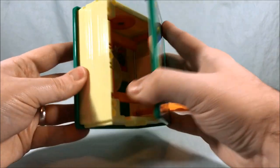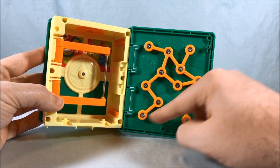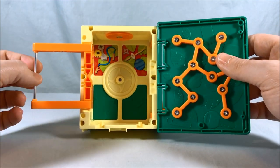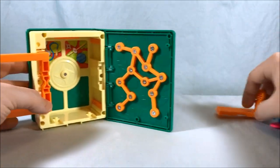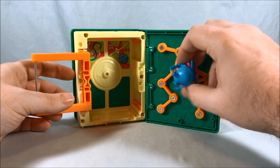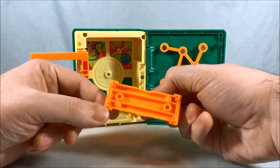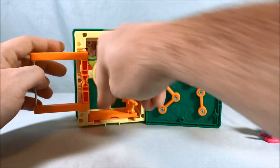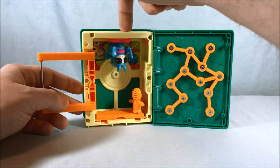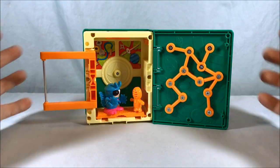Go ahead and open this up, and this is what you have inside. You have this kind of random scattering of pieces which I'm assuming is like a jungle gym training exercise type thing. This piece flips all the way out and is kind of like a bar for them to hang from. The cool thing is it has a bunch of different configurations. In the default configuration, anywhere there are screws you can use the magnet to stick the character. You take this piece and peg it down into the two peg holes on the bottom, pop it in, and this guy can stick back here or underneath. This piece actually spins around, or you can have them here using the training dummy. That's one configuration.